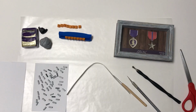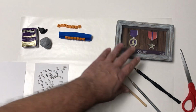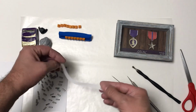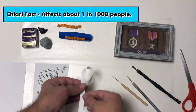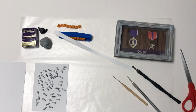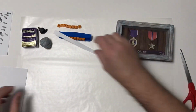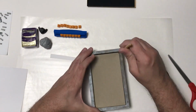Now that I have those done, I have my other supplies. I have purple, black, and silver polymer clays, some letters and numbers, my shadow box, my baked zipper teeth, and I went ahead and cut out a piece of paper in the shape that I needed for the ribbon. I wanted to use this to get an idea what would fit inside the shadow box. So I'm going to go ahead and set aside my teeth. I'm not going to need those for a little bit. And I'll go ahead and get my shadow box taken apart.